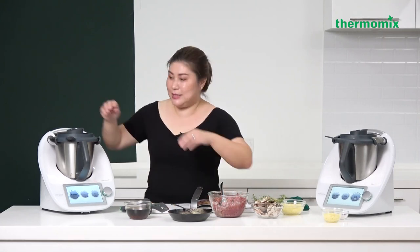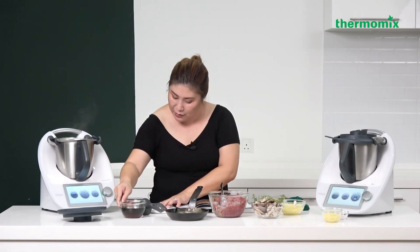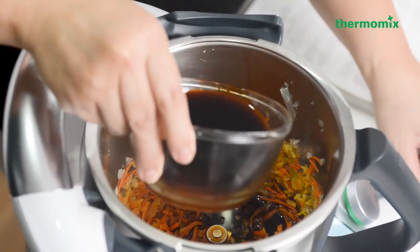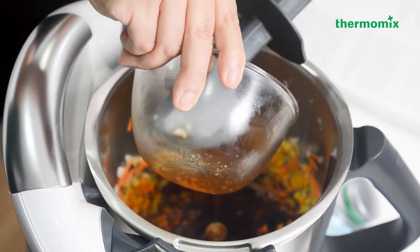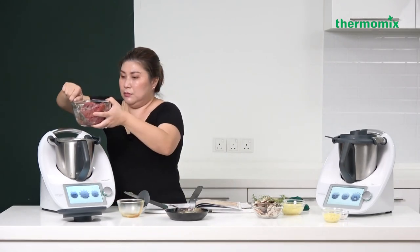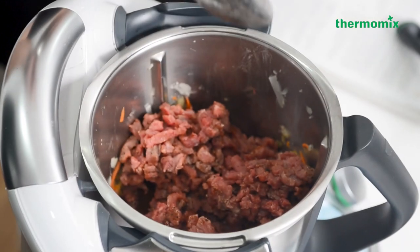Okay, just in time. This one is ready. So let's read along what we need to do next. Add in the rest of the ingredients except the roux and the sauce mixture to cook for 15 minutes. So let's add in our sauce first. Add in our sauce, add in our meat.